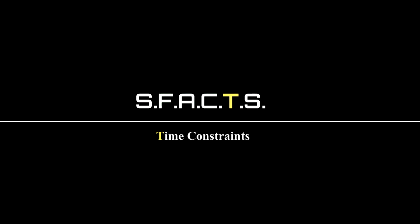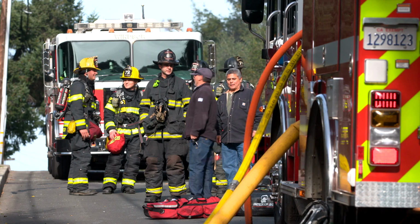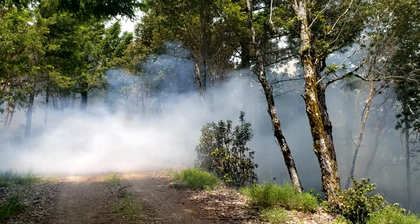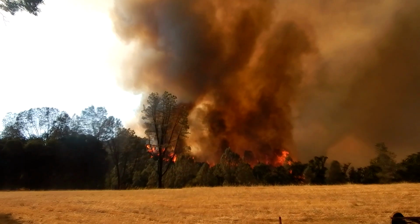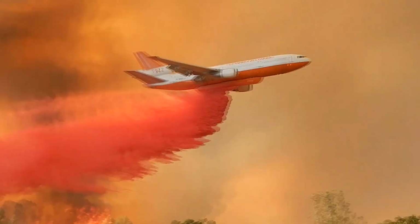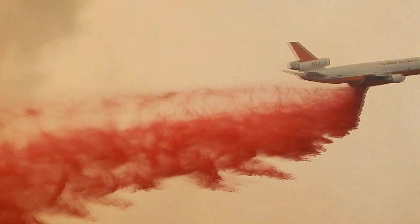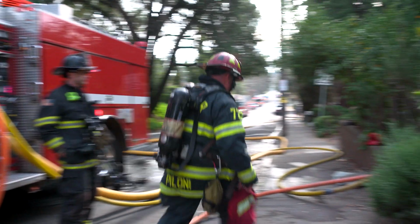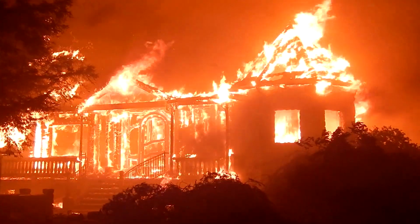Some of the things that really affect us are how rapidly expanding the incident is. If we have winds that are over 20 miles an hour, we're getting spot fires, or we have winds that our aircraft are not able to fly in, some of those are considered major setbacks that really get us to focus on, okay, how are we going to attain this perimeter control? Can we be effective with the resources at hand? Those are the fires that we're trying to prevent in California through good management practices, defensible space, response, well-equipped fire departments. There's a lot to it, but that's really the ultimate goal.